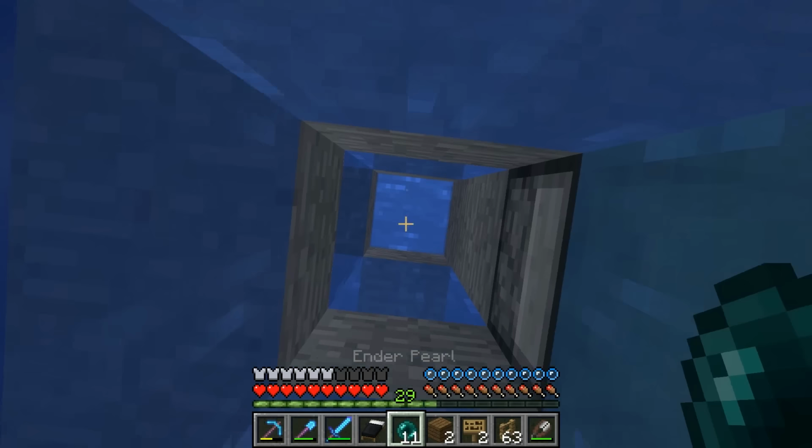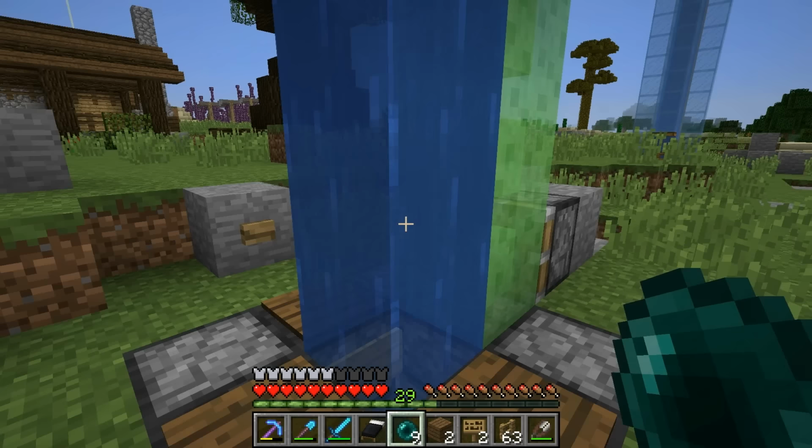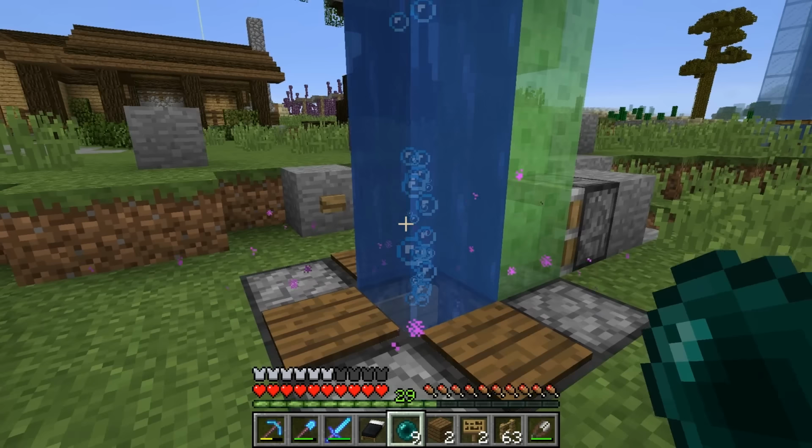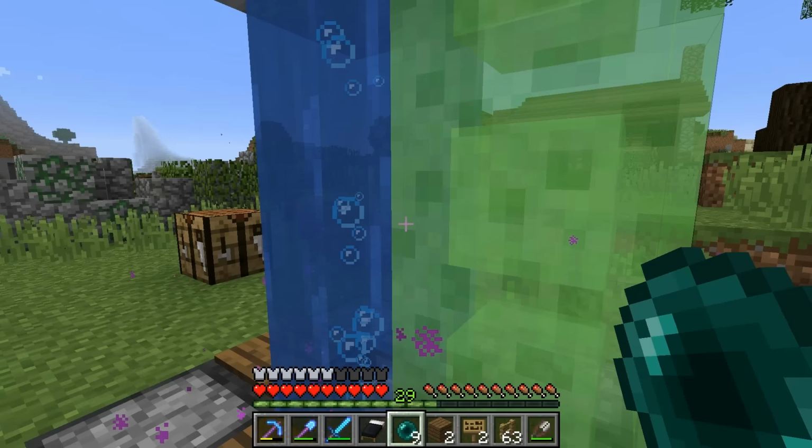I don't know if it happens every time. That time it failed. Let's try again. Oh! Oh, look at that! So you got a bouncing Ender Pearl there. And the idea is, you can activate this piston here and it'll shoot the Ender Pearl sideways, the slime will bounce it this way, and then it'll hit something, right? And then you teleport there.